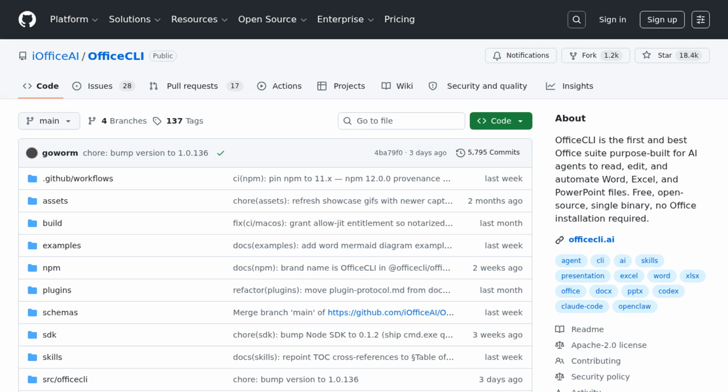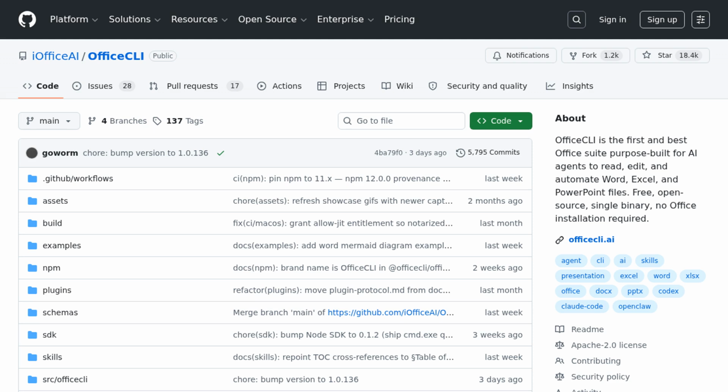An AI can write an essay, sure, but can it build the PowerPoint deck to go with it? The real challenge isn't just generating text, it's controlling the layout and the style. A new project is asking a different question. What if we gave AI agents eyes to see the documents they're building? That's the big idea behind OfficeCLI from iOfficeAI.